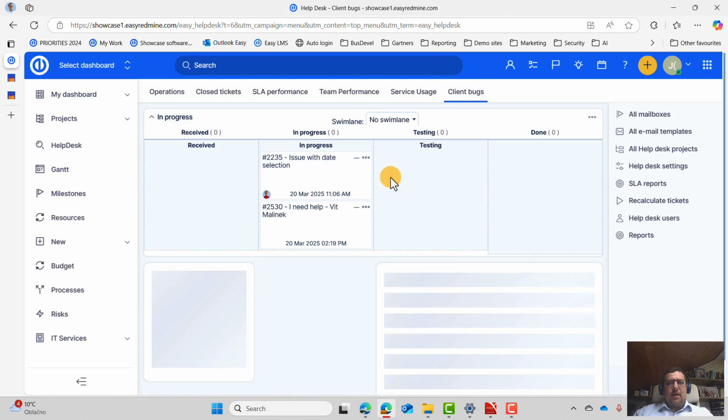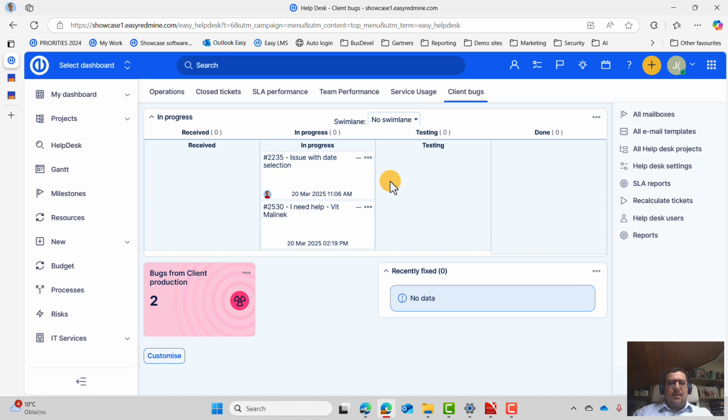Client bugs, we already worked with this one. This is a nice example of a place where different teams can collaborate, because we saw that tickets identified as a bug go directly to the backlog and can be immediately handled by the development team, but it doesn't go into the dark, as we see in many cases. It stays visible for service desk operations, so service desk agents are always informed about the progress, and they can give relevant and trustworthy information to the client and set the right expectations, which is typically essential to managing a good relationship with the client.